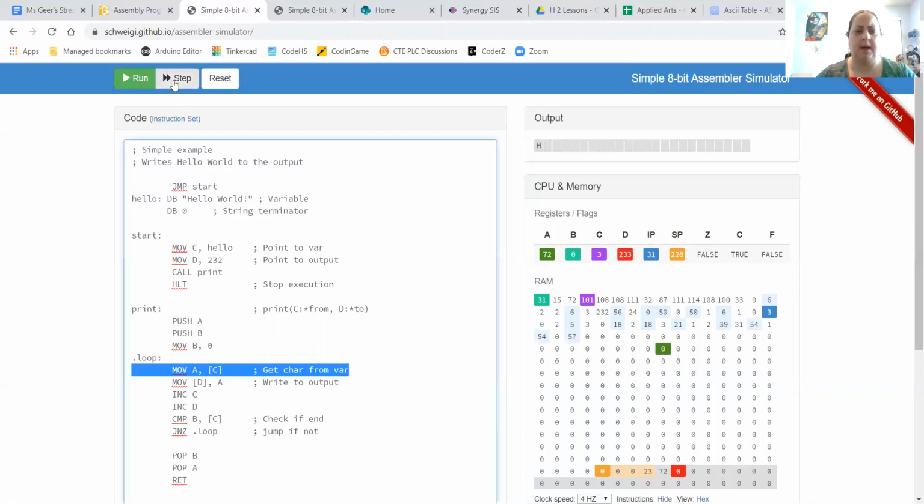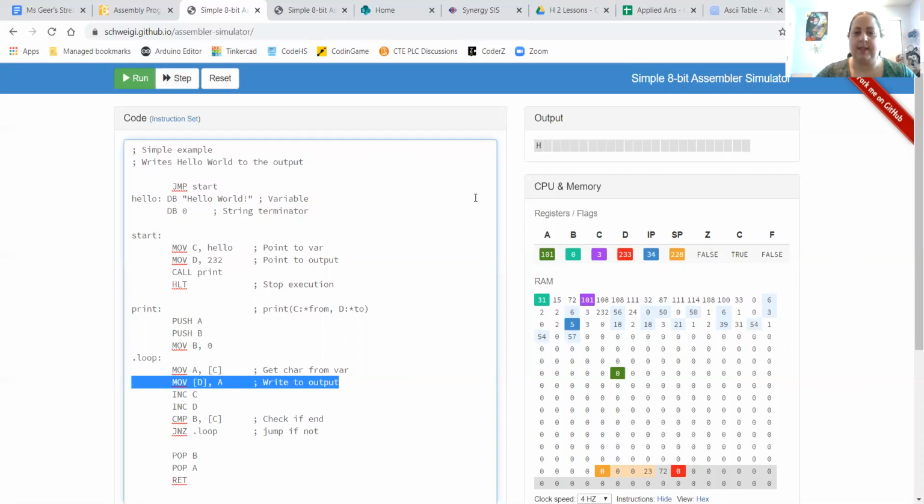Okay, so we checked if 101 and 0 were the same. They were not. We're going back up to the start of our loop and go to the next spot. So this is going to be very repetitive. You're going to watch what happens. We're going to get whatever C is pointing at and put it up in A. Now we're going to put A down in D. There's our E in the output line.